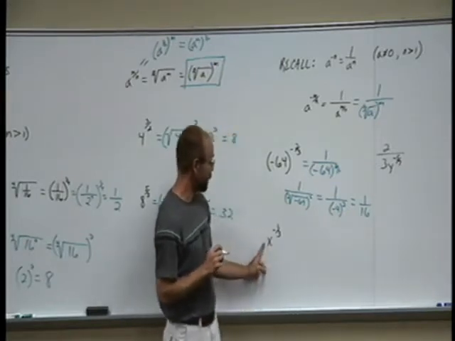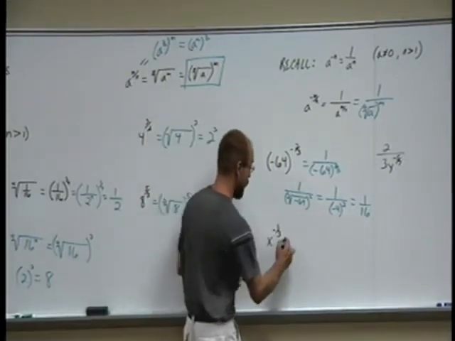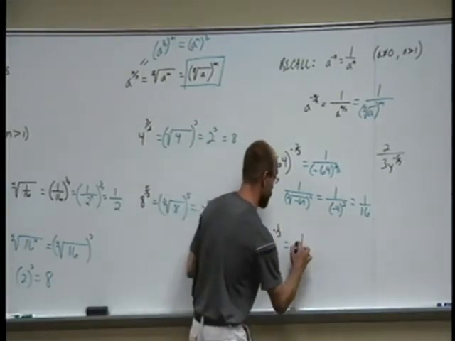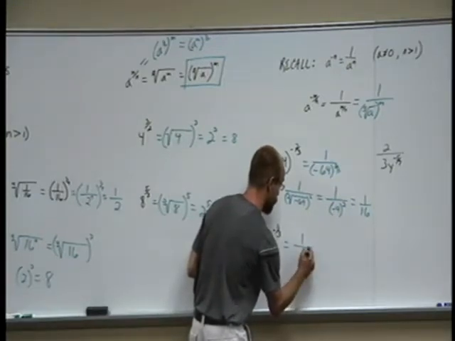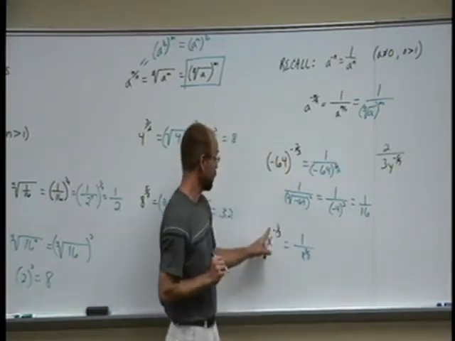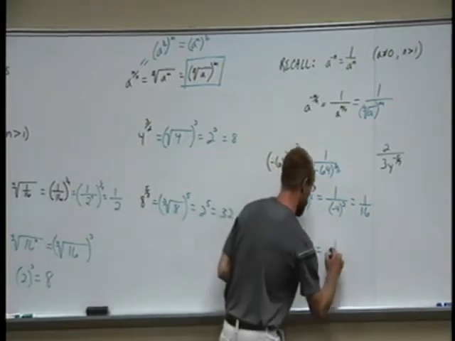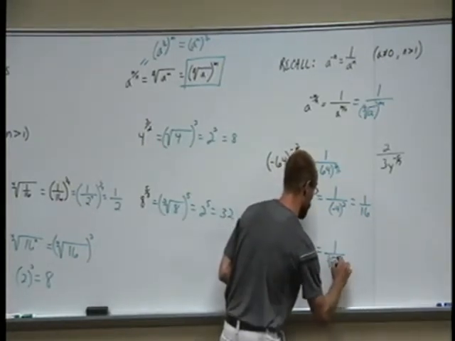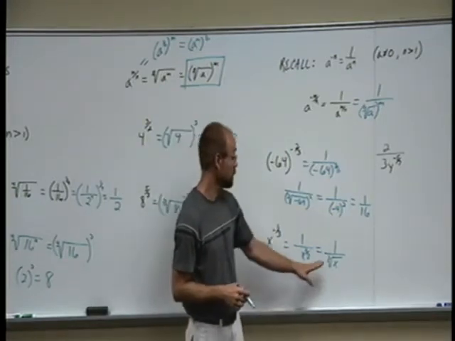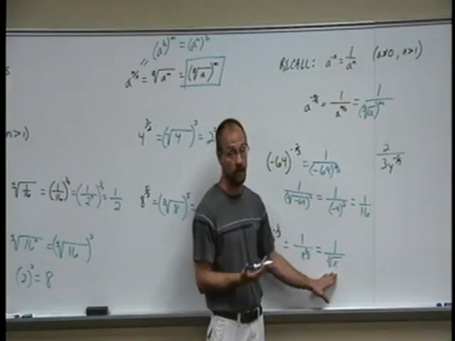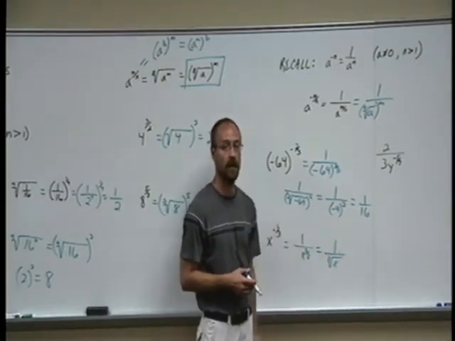All right, what if we have this? What if we just have a variable x to the negative 1/3? Well, this negative just tells me take its reciprocal: 1 over x to the 1/3 power. So we got rid of the negative, and now we can write this as a radical: 1 over the cubed root of x to the first power, because my numerator is 1, so we can just stop right there. Now this isn't in proper form because we have to rationalize the denominator here, but we'll actually see that in the next section.